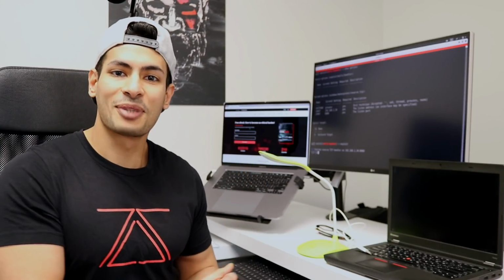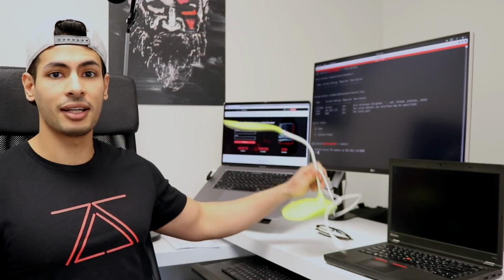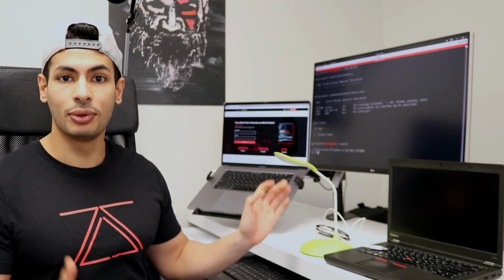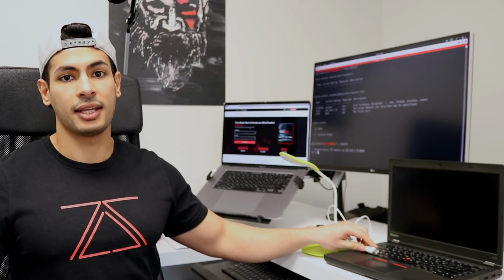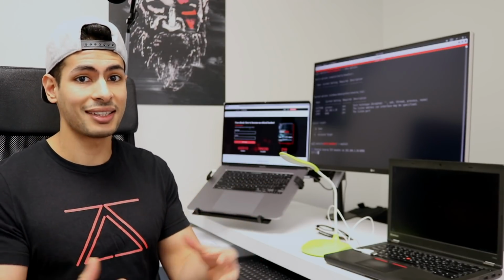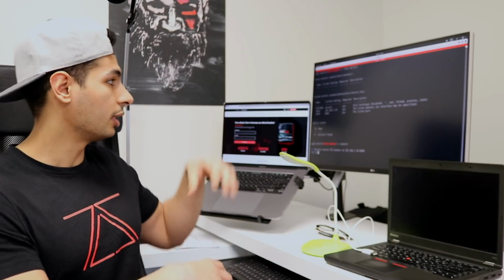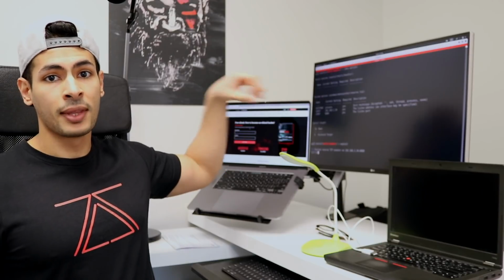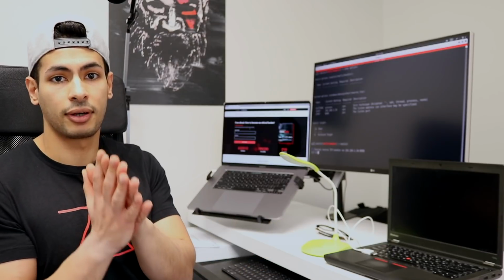Hello everyone, Zaid from Z Security here, and in today's video we're going to show you how simple USB devices such as this USB lamp can be used to gain access to computers. The way it works is once I connect this USB lamp to the computer, it's going to register itself as a keyboard, and then it's going to send commands really quickly through to the computer as a keyboard, and these commands will allow us to gain full control over that computer using my hacking computer right here. So I'll be able to control it remotely even if this computer was in a completely different country.